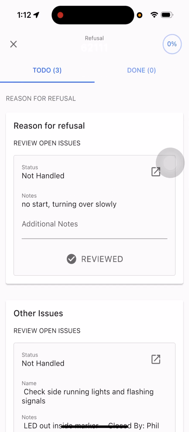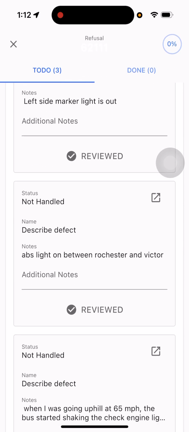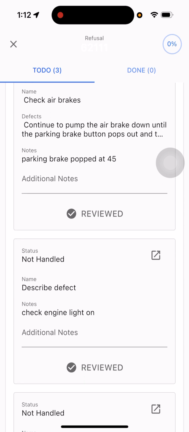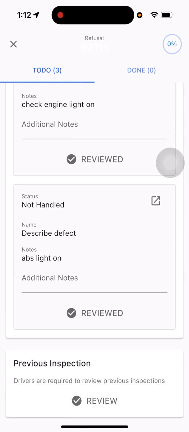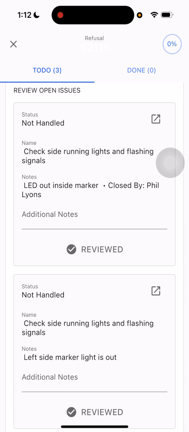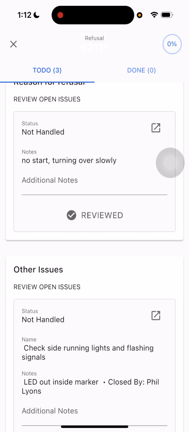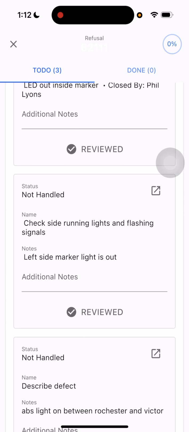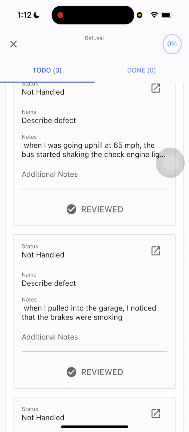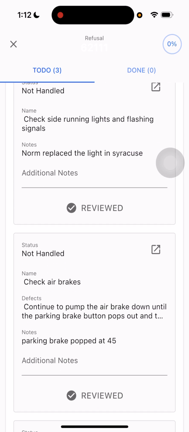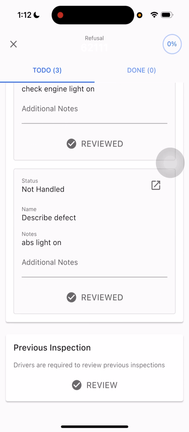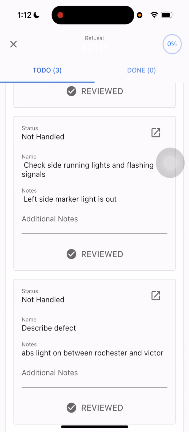All right, so this inspection has one line somewhere here among the open issues. All these open issues are kind of clogging things up for me here.